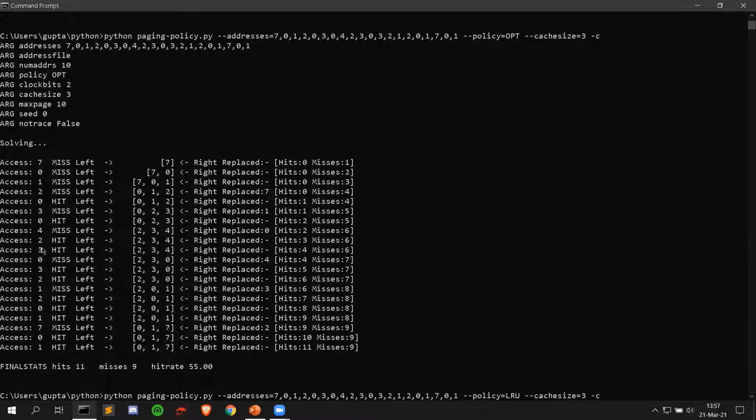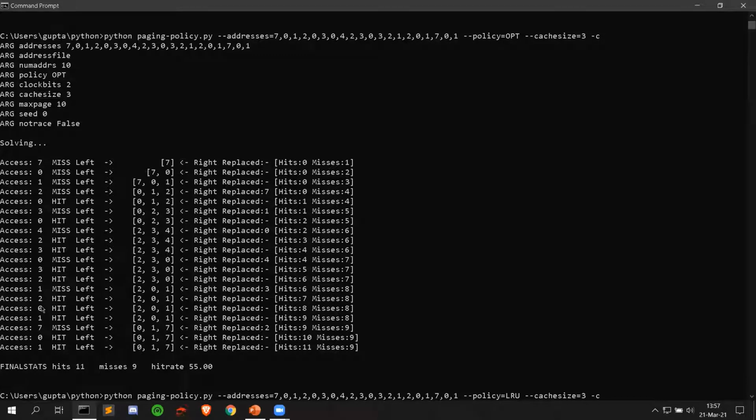And we have 2, hit, 3, hit, 0, a miss. So 4 is the number which is not there in the string. It is not in demand in the future. So we swap out 4 with 0. Then we have 3, hit, 2, hit, 1, miss. We have 3 and we don't have a further demand of 3. So we swap out 3 with 1.